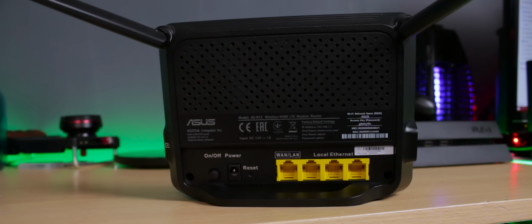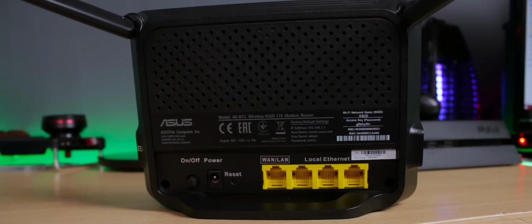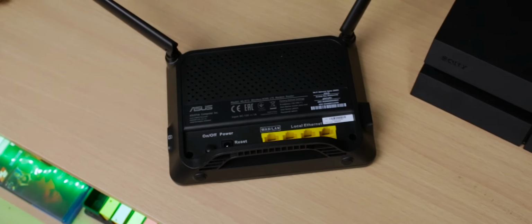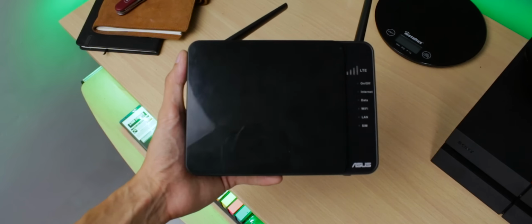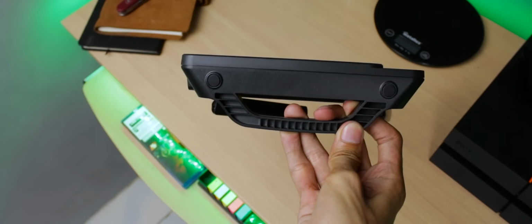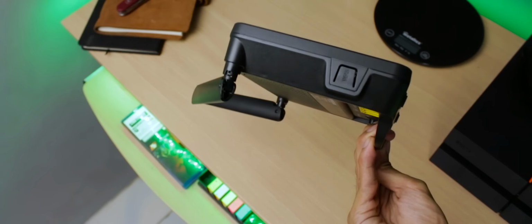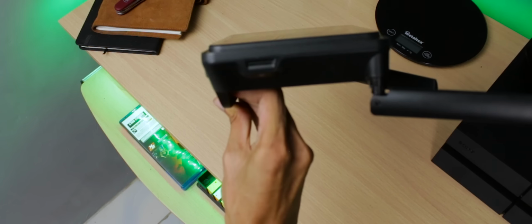The only thing that will make you decide if you want to have this device is of course the price. Locally, it's priced around 7,800 pesos, which is roughly $160. A bit pricey, but I think one of the biggest advantages of this is the portability. Since it's LTE capable, just bring it anywhere when you're traveling and you will have good reception and stable connectivity. It's for people who are in a location where a wireless connection is still the best way to have a decent, faster internet speed.